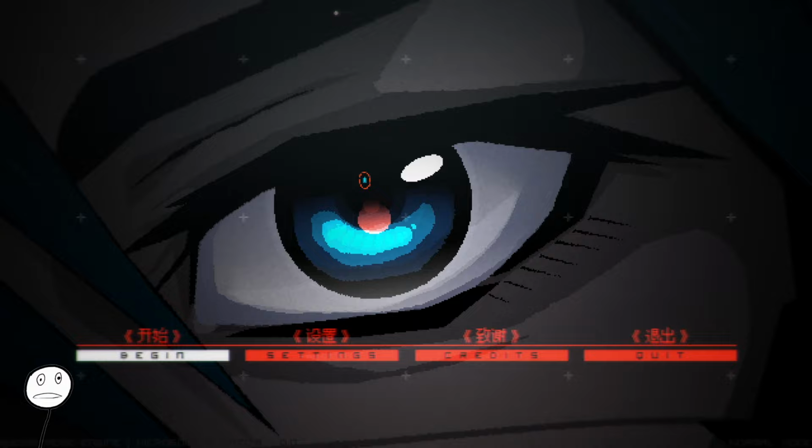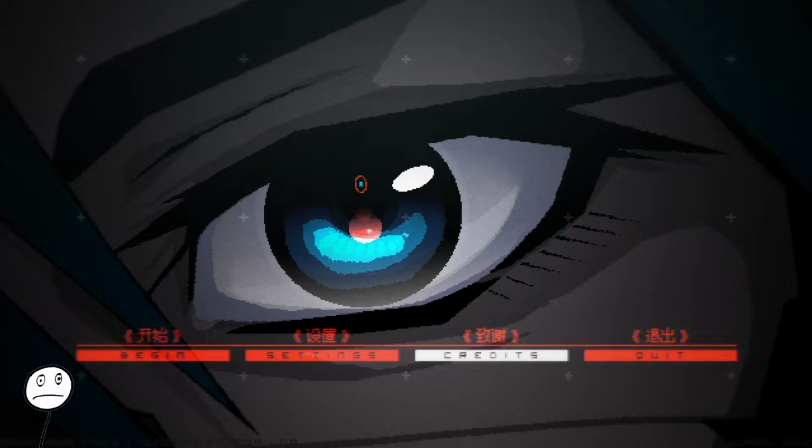Wait, that's a cool menu. I like how the eye kind of tracks you around. Can I click on the eyeball? What is that? You see that? In the middle of the eyeball, there's like a circle there.